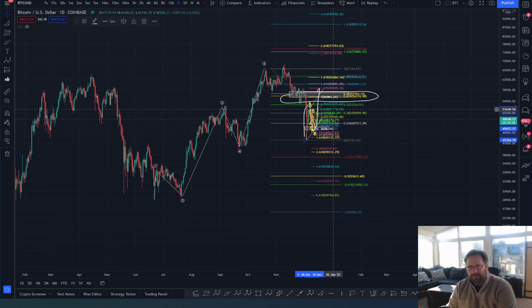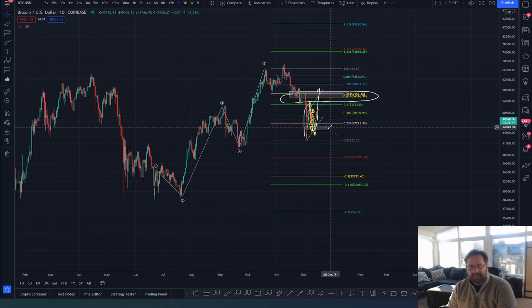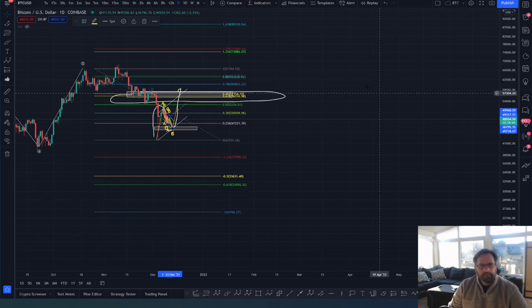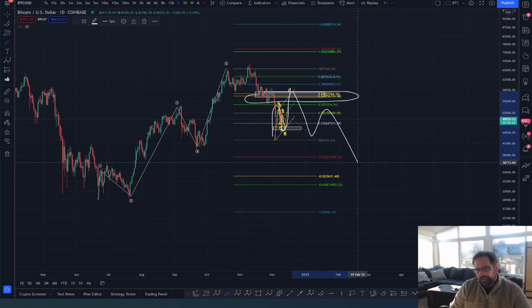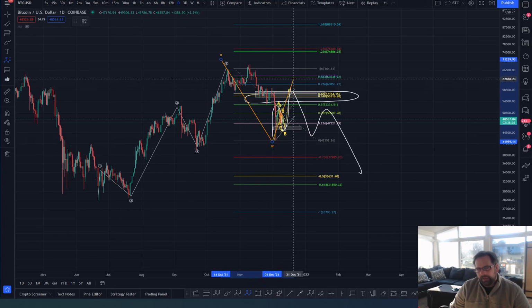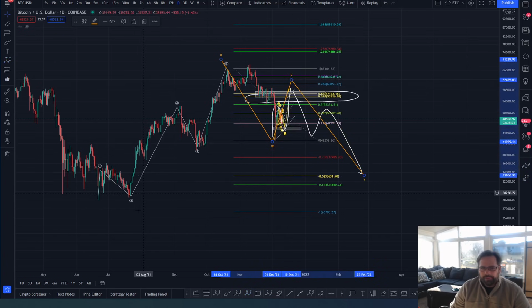Let me get some of these fibs out of here so you can kind of see the shape here. That'll be good for now. But basically, this is a 3-wave move. We get another 3-wave move back to the upside, okay? And then, guys, we get another 3-wave move to the downside. What that becomes, again, timing is difficult, but that becomes a WXY correction of this wave.